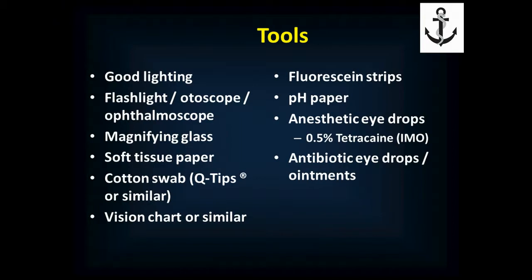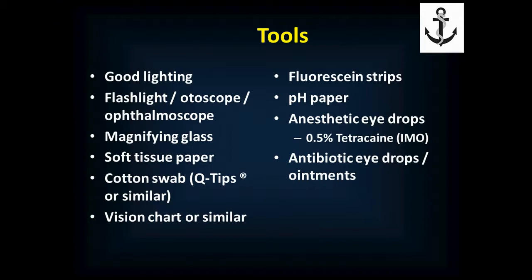What tools do you need to be able to examine an eye? Well, you need good lighting. You need a source of light. You'll always have a flashlight available. You may have an otoscope available. Hopefully you will, because that's the only way you can look in the ears as well and look easily up the nose. Ideally, you might have an ophthalmoscope. Those aren't necessarily too useful. You've got to practice a lot with those, and those are more for looking at the back part of the eye, looking at the retina and the other structures in the back. But if you have one, you can practice with it and learn how to use it. But a flashlight should be just fine for the exam you're going to do.